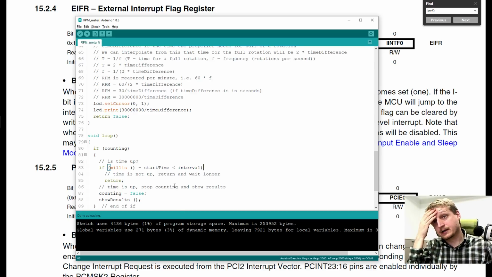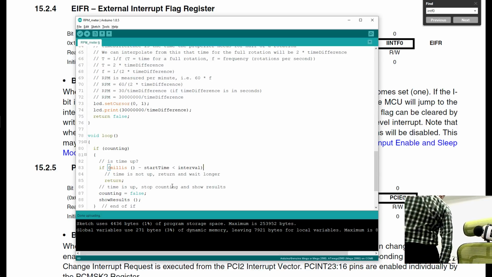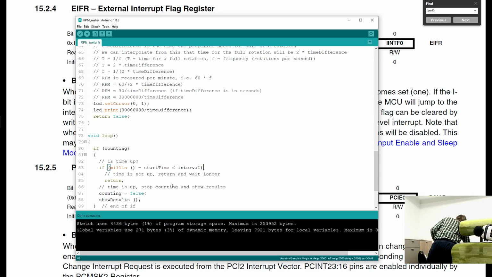Okay, so counting. So now we need to see how much does it count per pass. I think it was 2 counts per pass. I will check that. Let's connect Arduino. Grab the motor and actually try.